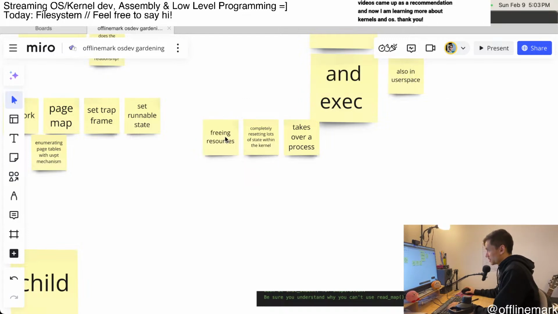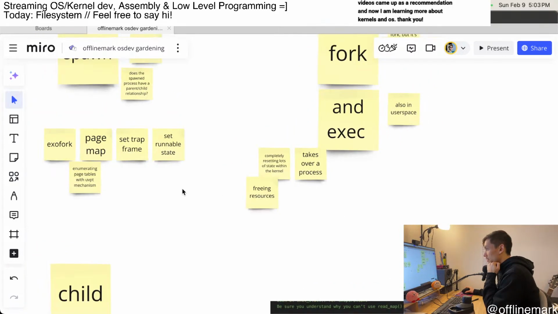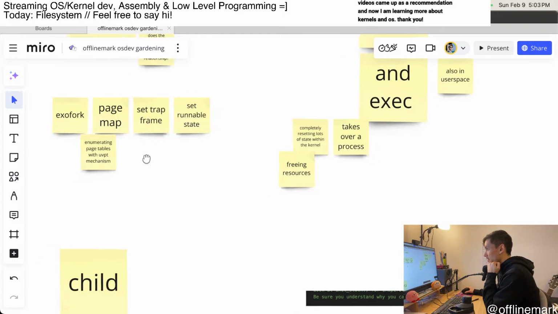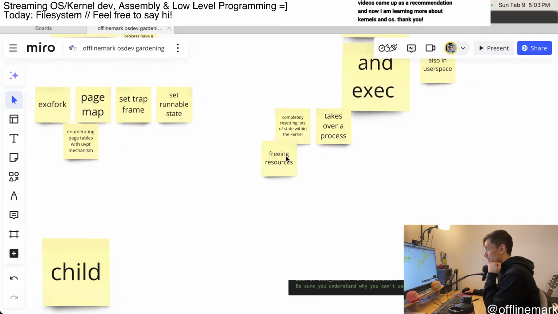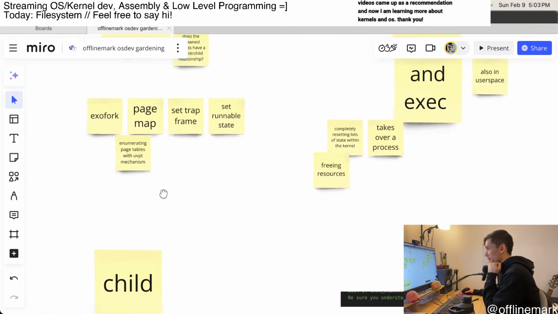It's just a wholesale, kind of hollowing out of the process and putting new stuff in it. So that's my initial impression of the main difference. It's just more stuff, basically.